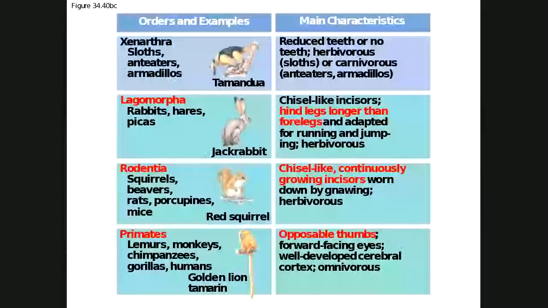Oh, the primates, of course. The big thing about the primates is going to be the opposable digit, right? The ability to actually close that thumb. Here we go, opposable digit. To close that thumb over the palm of the hand, which in the case of human beings allows us to use tools. Now, there are critters out there, chimpanzees, many other species of monkeys that use tools. Even, remember Darwin's finches, we talked about using tools. But among primates, having that opposable thumb is especially important. I always tell my students, try spending a day without using your thumbs. See how difficult it is to manipulate and grab things and hold on to things.